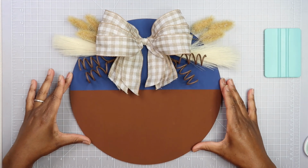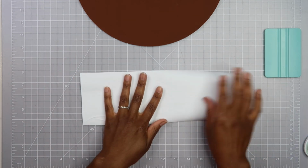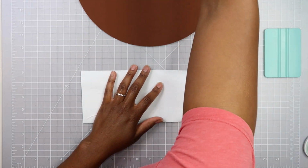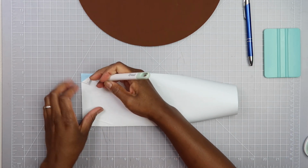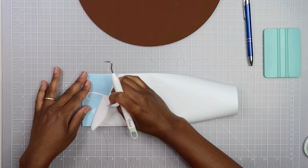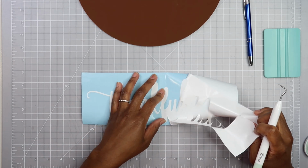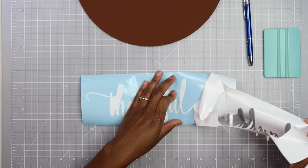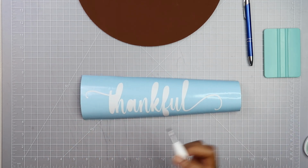Now I can apply thankful again, and it's almost like deja vu because I'm reading this word for a second time in this video. But what I did differently when I went back in Design Space this time around, I made the word a little wider and increased the height. I promise I won't make you watch me weed and apply this all over again, so let's skip to the good part.